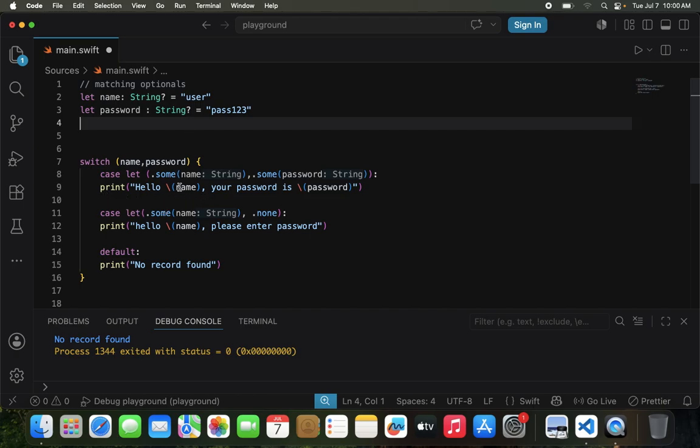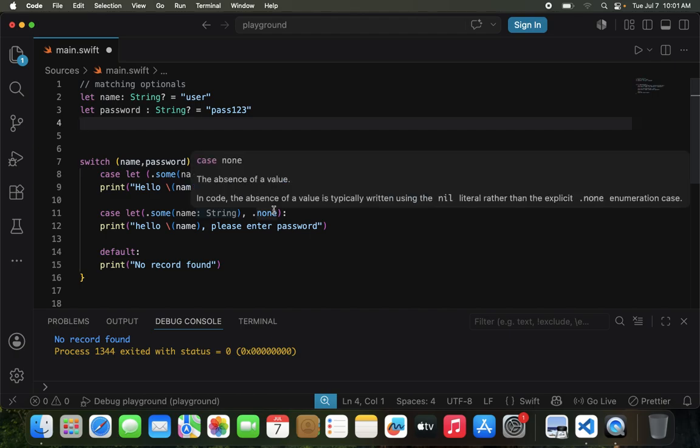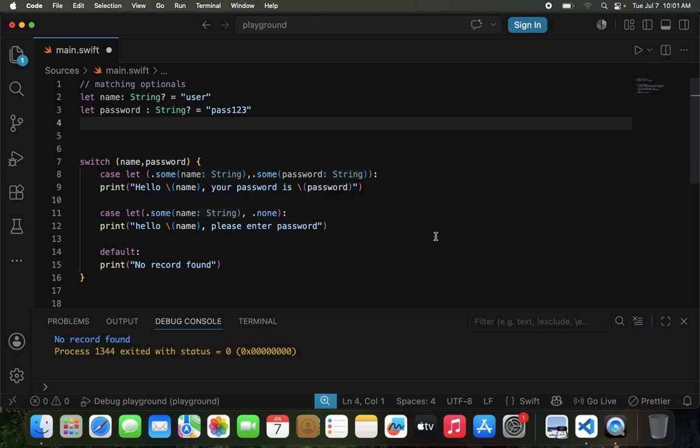When we print name and password here, the other time, we didn't get an optional. The reason we didn't get that is because these constants here are not quite the same as the locally unwrapped constants that we have here.